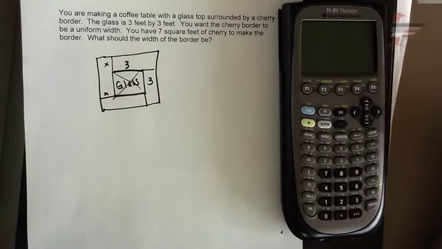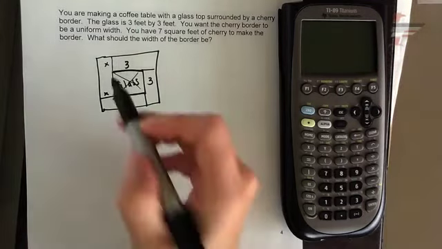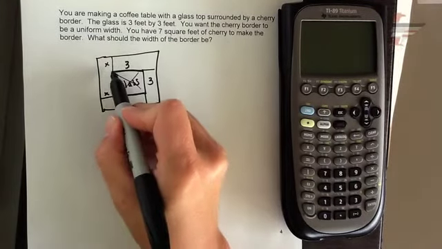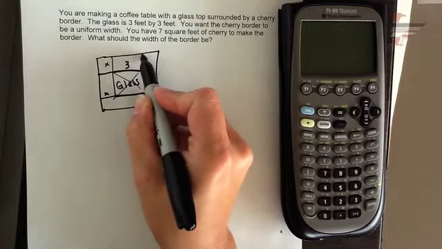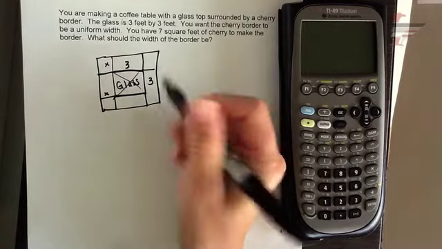So you do have to put together an equation, but then we can go to our calculator to solve this. Now when I worked this one out algebraically, I did several setup methods. I'm going to only do one on this, and it may or may not be the route that you would take, but we all get to the end result the same, of course. So I'm going to focus on this cherry border, and I can break it up into squares and rectangles.